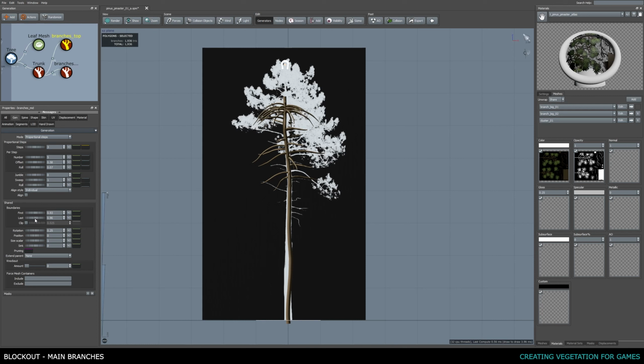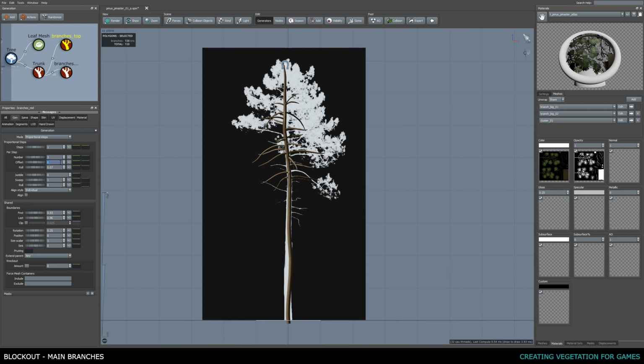And then let's move these ones upwards as well, but let's not make them go really towards the top. Now let's extend the parent, as I mentioned before. You can see that I'm extending the base trunk. And maybe let's have less of them vertically and also less of them around, because it is a smaller area, so the branch cards themselves will already fill a lot of this area.